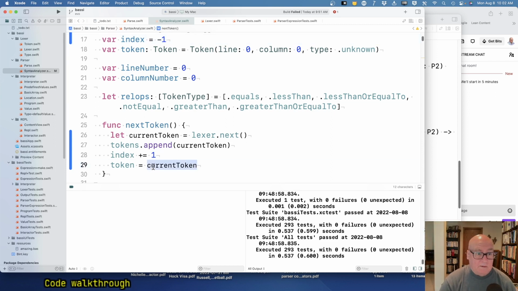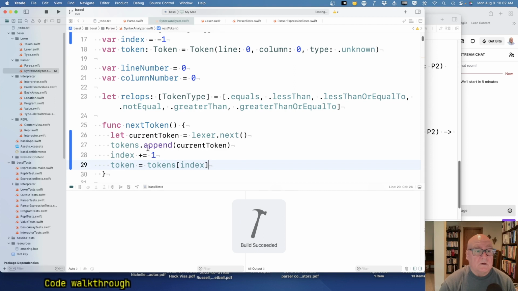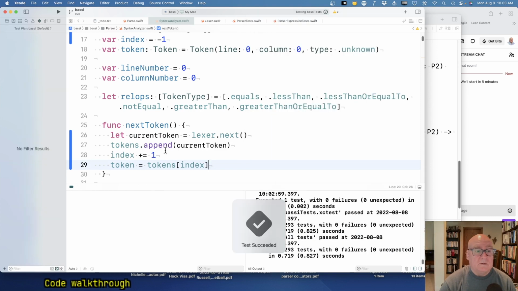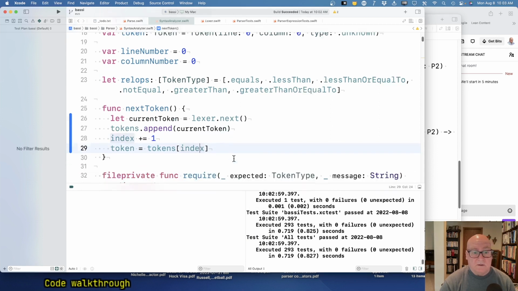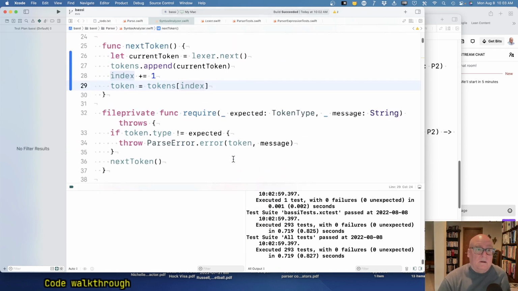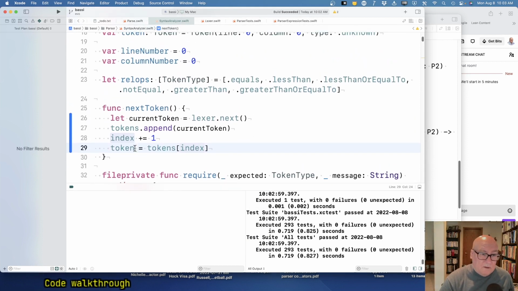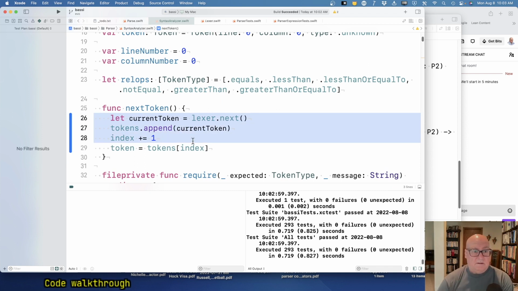Okay, and now I can say tokens subindex. All right, this should be a neutral change. Okay, so I'm just writing into the array as we go, and I'm fetching the one I just wrote, and there's no harm there. Okay, now I want to move this into the front.